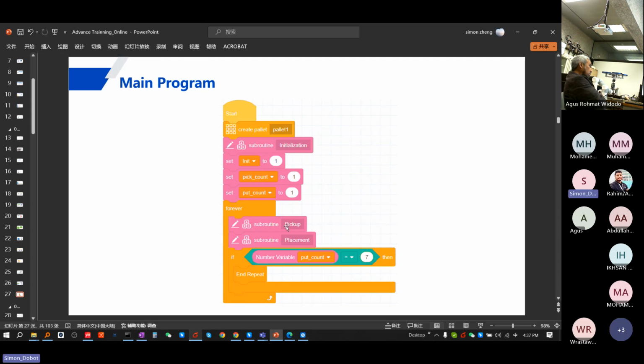Then you put the pick subroutine and the placement subroutine in the loop. We also count the number variable. In this program, we have 6 pieces to pick and put in the palette, so when it's 7, you just skip out.